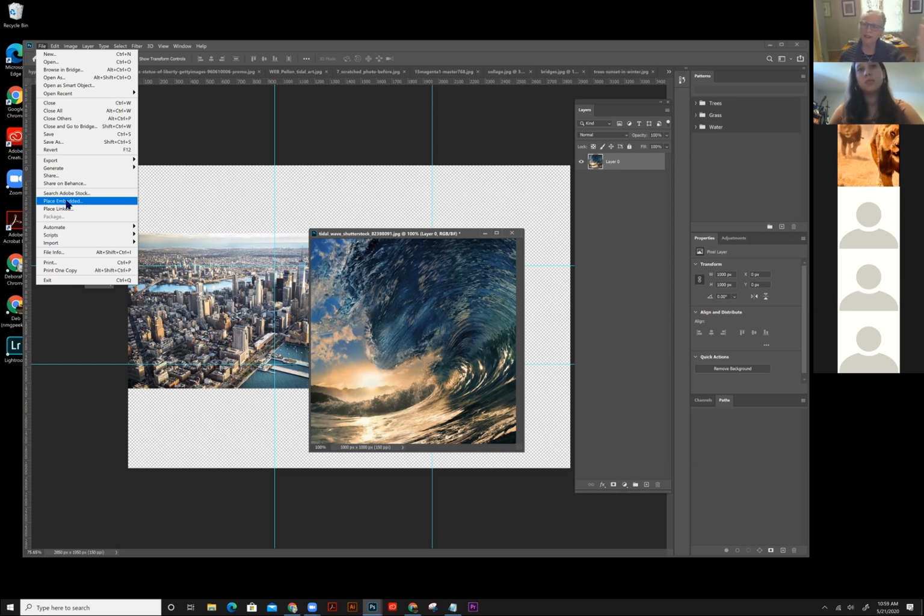So when you do a place linked, it means that it's actually not embedded. When you close out the file, it is not embedded in there. It gives you a preview, you can see it, and you think it's in there, but it isn't.